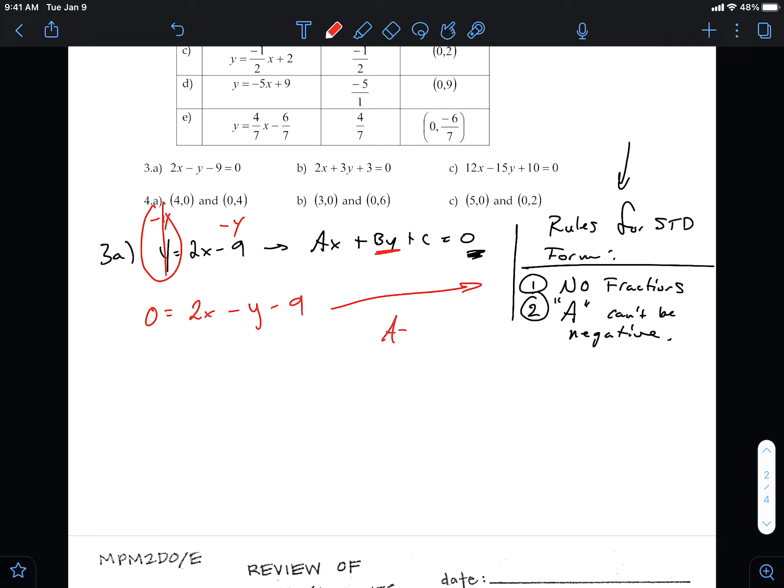Now, if you really wanted to, you could say, okay, A is two, B is equal to negative one, and C is equal to negative nine. You could do that. Just so we're all perfectly clear as to what's what, right? Because we're going to go zero equals. Are we good? Is that the answer? I think so. We'll do, is it C for this question? C's a little harder.